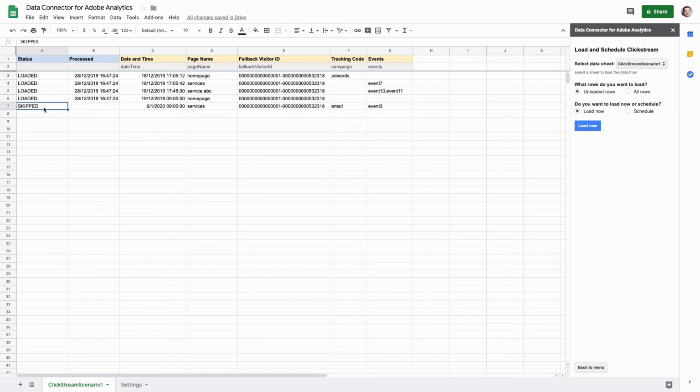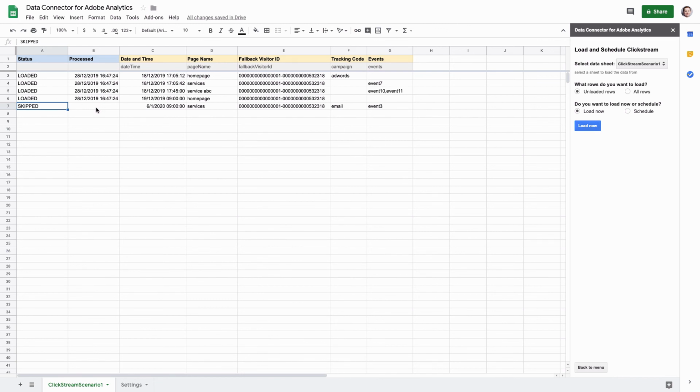Okay, so now you can see that the status is skipped. Skipped means that this line item wasn't processed just because the date is in the future. What this means is, if you run this process on the 6th of January after 9 a.m., this line item will be loaded. However, before that it will be skipped. Or let's say again, on the 7th of January, if you click on load now, this line will be loaded.